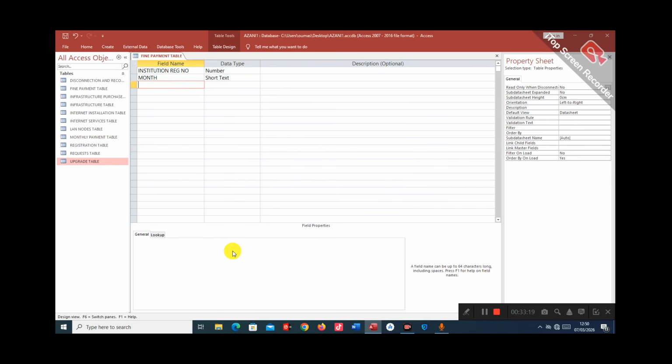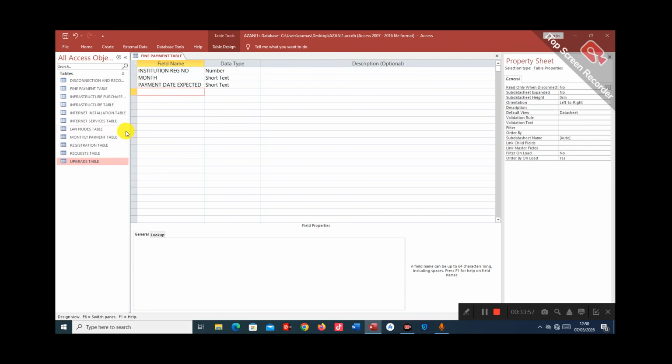Okay, so from there we will have the dates that they were supposed to pay the monthly fee. Then we'll have the date that they paid, so that we know if they paid on time or they didn't pay on time, so that we can give them a fine. So date expected, so we will have their payment date expected.